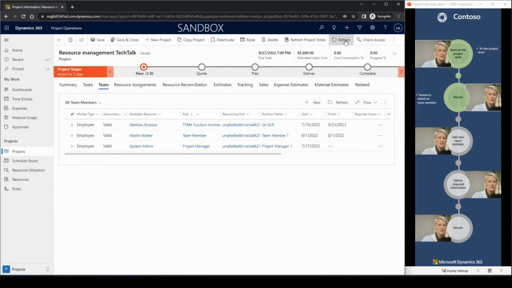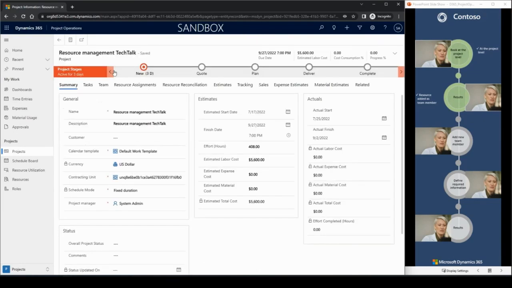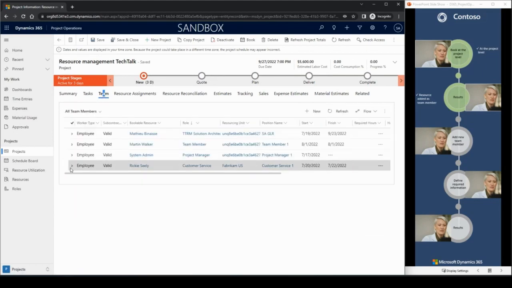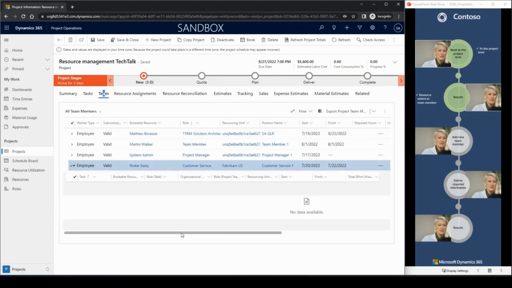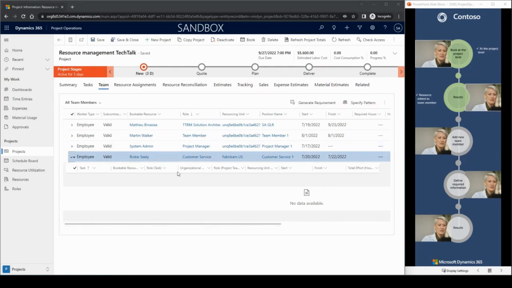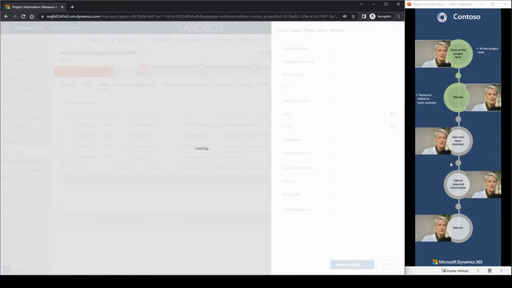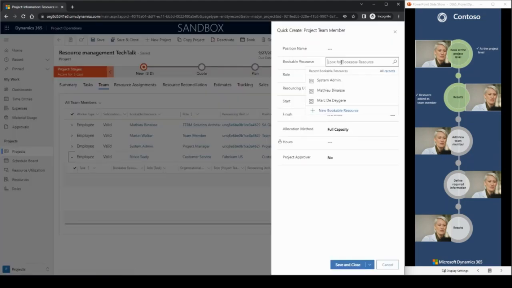This option is useful when you need to get someone in your team based on the field criteria available in the schedule assistant, right? So we can see Ricky here as expected. Another option that we could leverage to add a named resource is directly via the new button. You may want to do this when you know exactly who you want on your project and for how long.